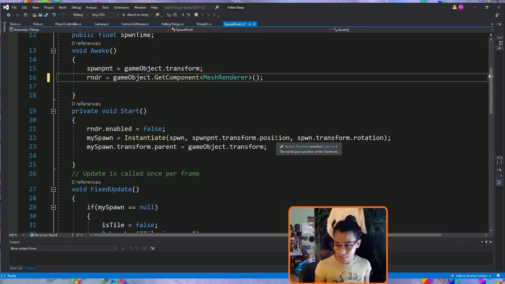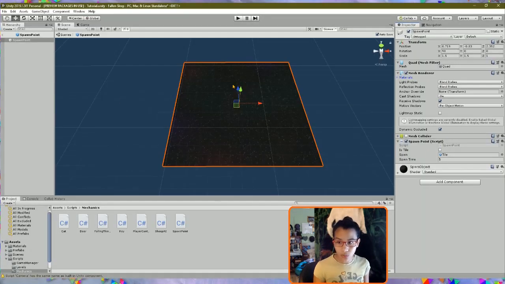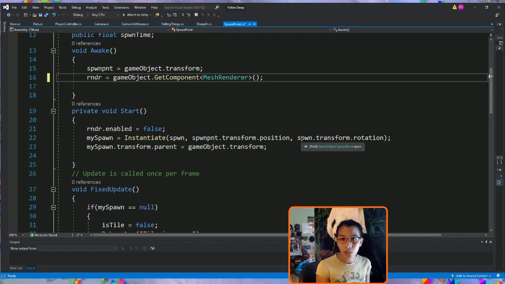So this square, its forward, sideways, and up rotation is exactly how I want whatever I spawned in there. That's the direction I want it to look in, and I want it also in the same rotation.